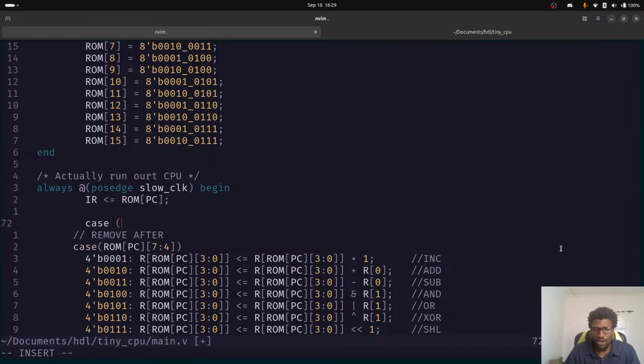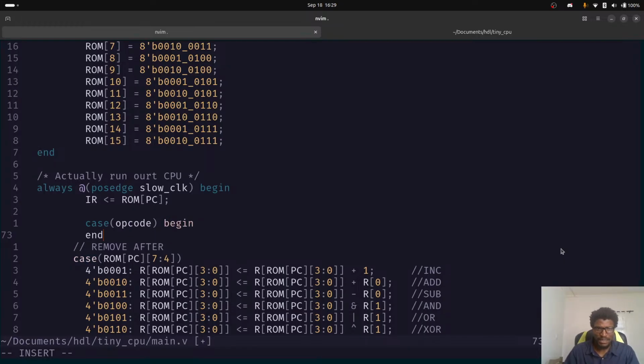Okay, now let's switch on the opcode, and you'll see why we made those things up there. So opcode, doesn't that look a lot more readable? Is it an end or a break, or an endcase?